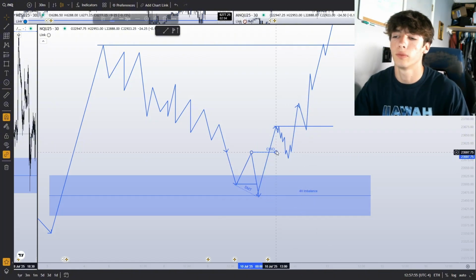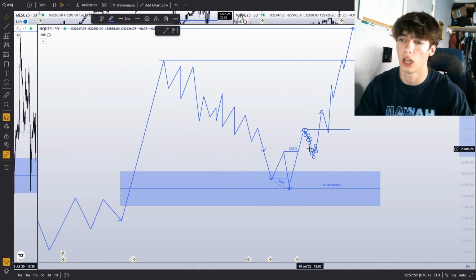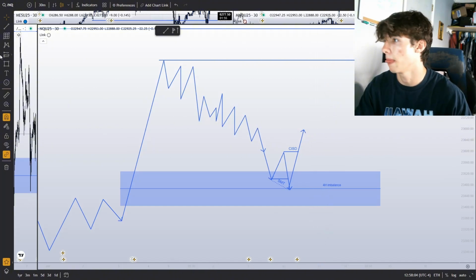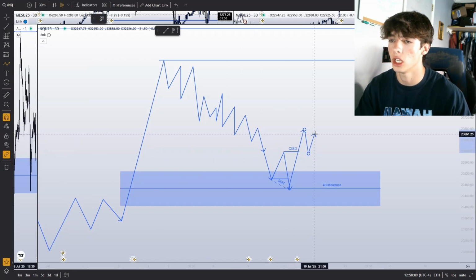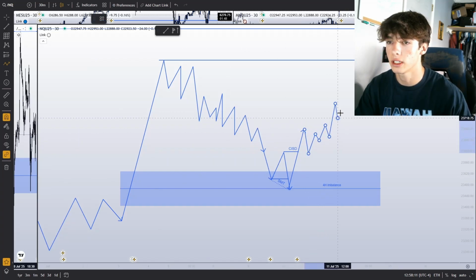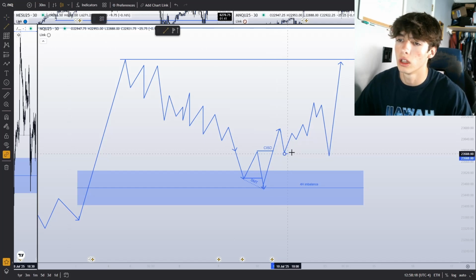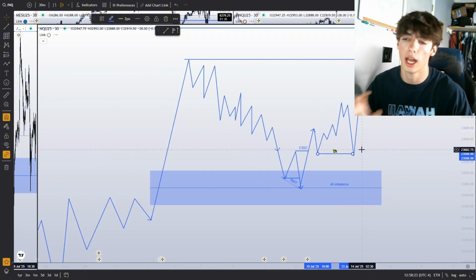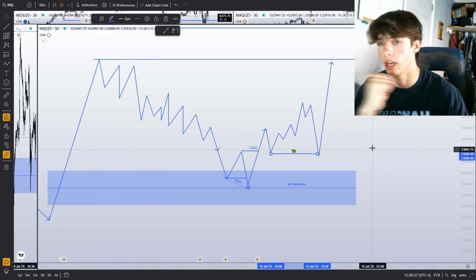Final thing I want to go over, I'll just go over this quickly, is the market maker model. This is super ideal and objective, right? What we could see happen, which is what happens a lot, is we could see the market pump initially, maybe come back down, tap the change of the state, make a little bit of movement, give us some consolidation, come back down, sweep this, and then go. This is what we call a turtle soup. This is pretty much like an option select, in my opinion, because this gives us two options. This does not have to happen, but if it happens, it gives us an opportunity to enter in again.